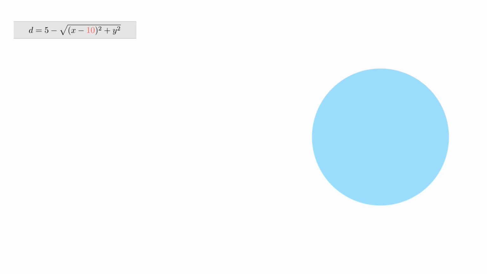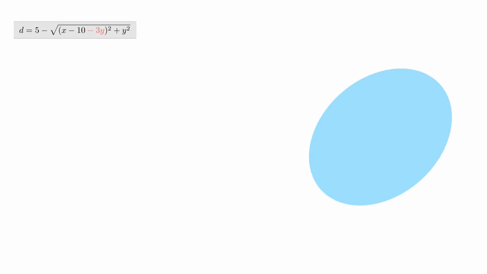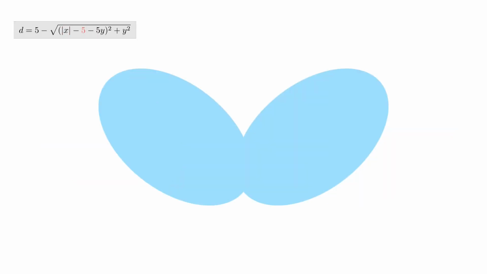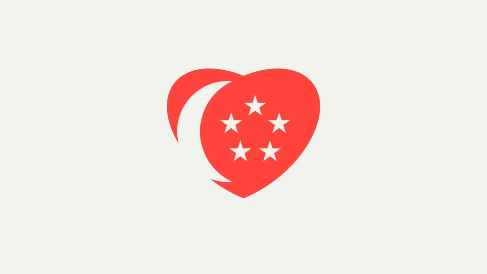A small change in our formula can produce interesting changes to our shape. We can shift it, shear it, duplicate a mirror image, and shift the images back to the middle. With many small changes to the formula, we can eventually paint shapes like hearts, crescents, and stars. However, the final formula can look complicated even though every step of the way we are just making small changes.